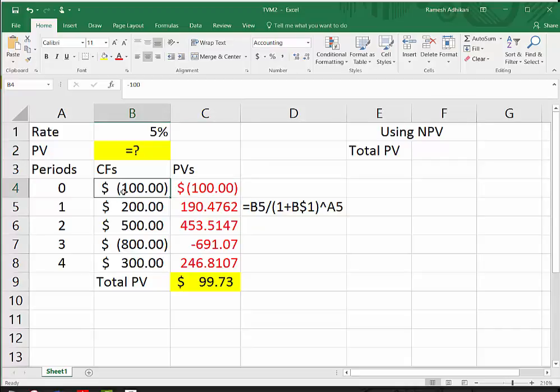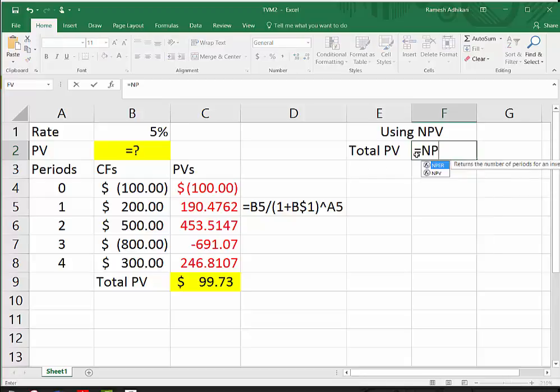That 100 will not be part of NPV, but all other cash flows will be part of NPV, and we add this 100 at the end. So how to use NPV? Maybe some of you don't know, but Excel has a nice way to do it. As soon as you write equals NPV and a bracket, it tells you what goes in, right?